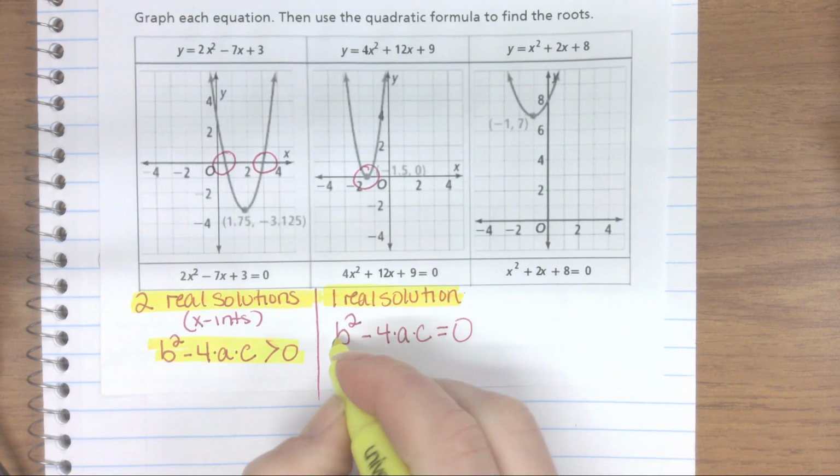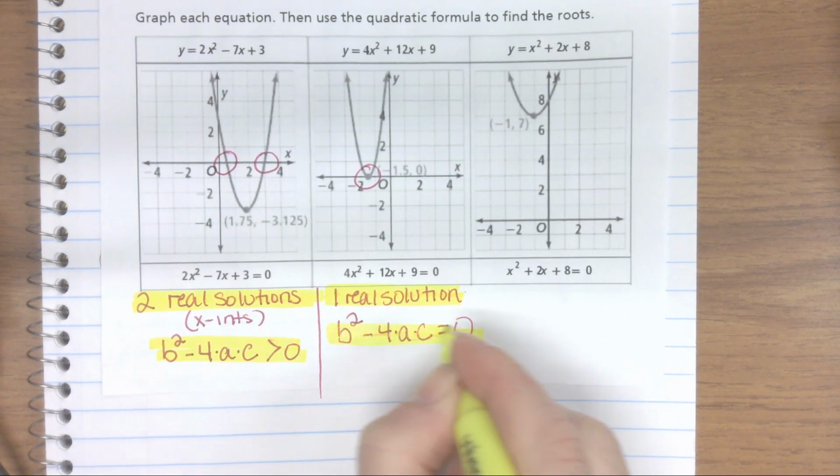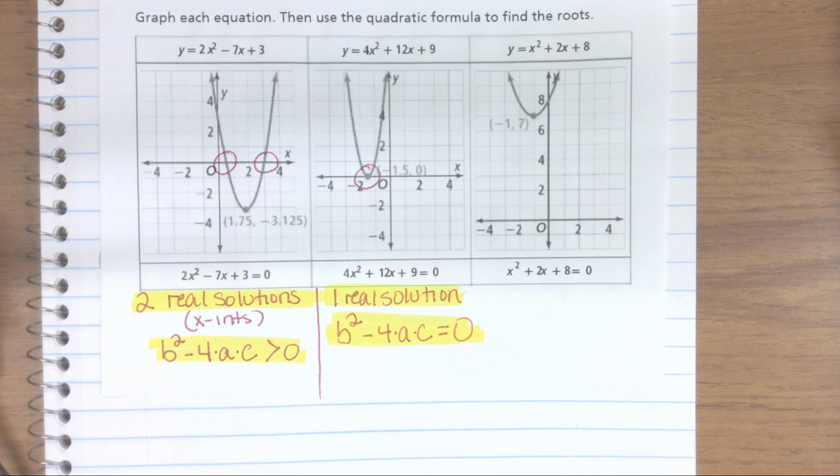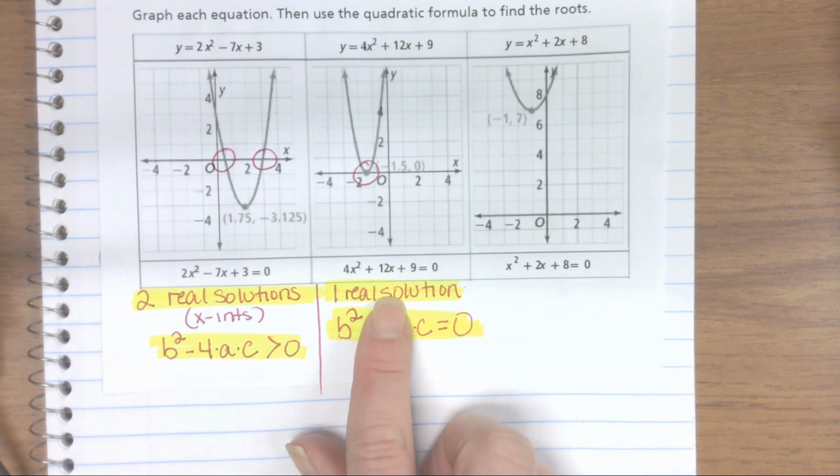And the reason why that happens in the quadratic formula, I'll just show you. You don't have to write this down, okay? If I would add or subtract 0 to something, so let's say I had 5 plus or minus 0 divided by 2. That's how the quad formula goes, right? So square root of 0 is 0. What does that give you? Just 2.5 both times, right? So when we have a discriminant that is exactly equal to 0, that's only going to produce 1 real solution.